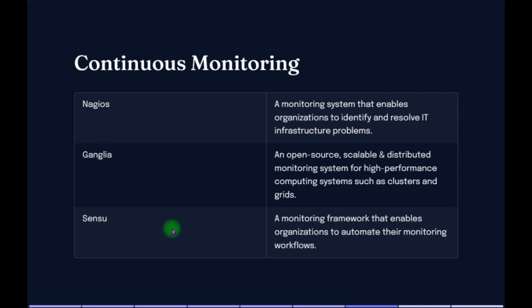So Nagios is a monitoring tool that helps you monitor your infrastructure and application for the performance, availability and security issues, and it can also be used to monitor your servers, applications and network. Even it can help you to monitor your individual devices like mobiles and all. Next we are having Ganglia. It's a monitoring tool that is similar to Nagios, but it's a good option for the teams that need a monitoring tool that can scale to large infrastructure.